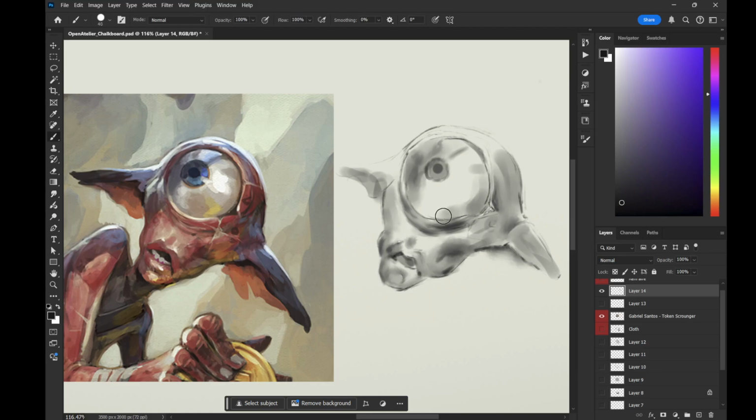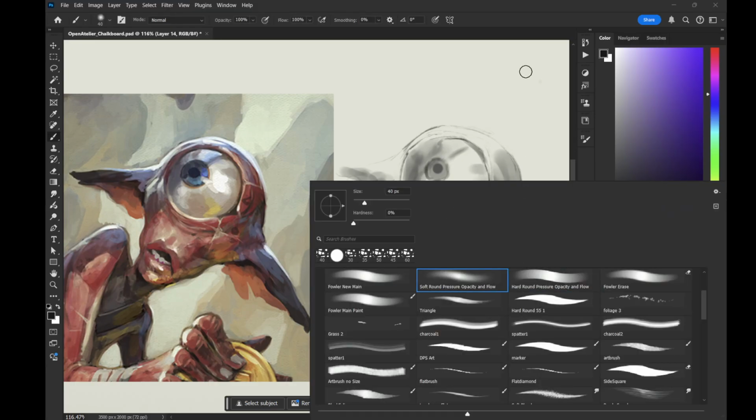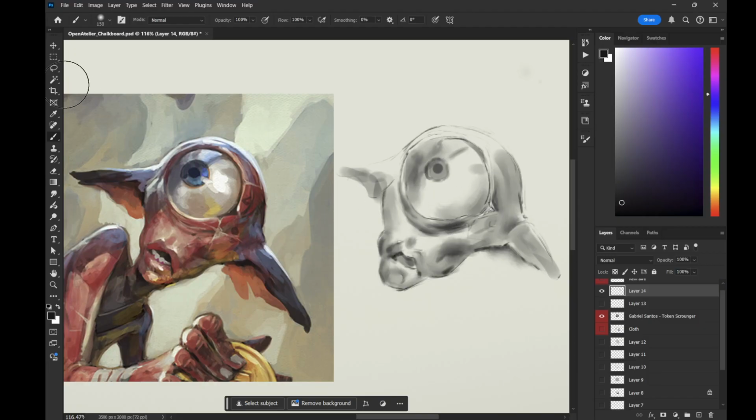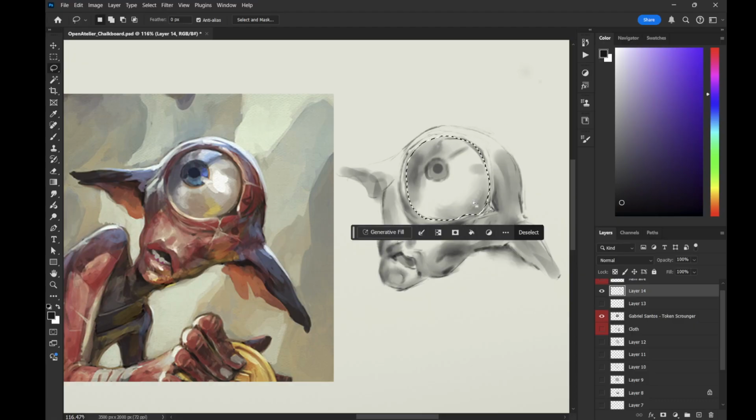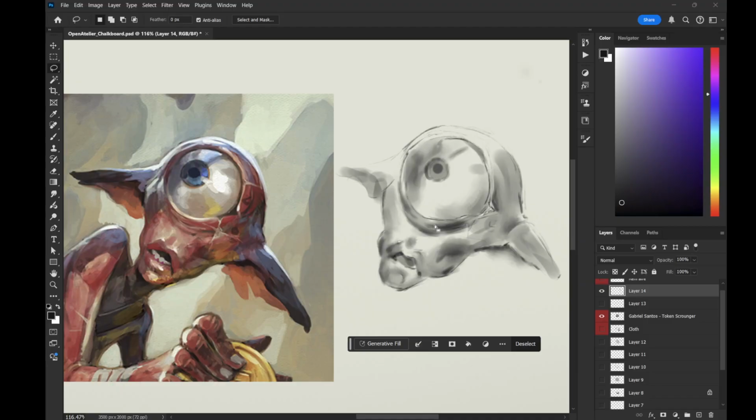Same thing back here. Some of this as well, you can always go in with a soft round brush. Soft round is great for general form. So I'm going to show you what I mean here. This eyeball is a very round form. So I could mess back and forth with trying to get a perfect round looking sphere. Or what I could do is select the area that I'm wanting to mess with. You can hit Control H to hide the ants if they bother you. And then I can go in with my soft round and I get the hard edge for free, like that. And now I get a very convincing eyeball shape.